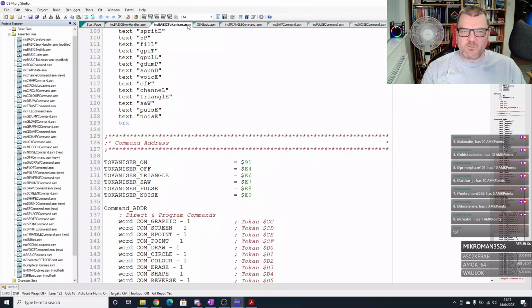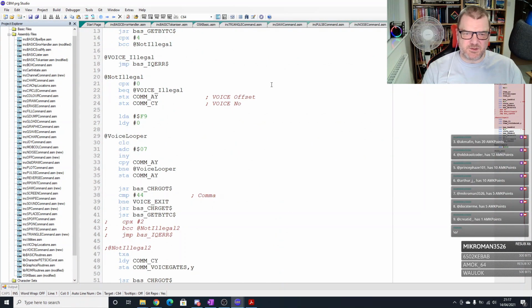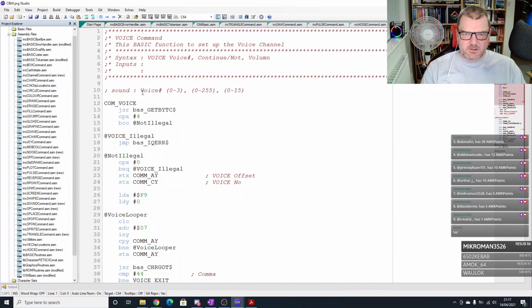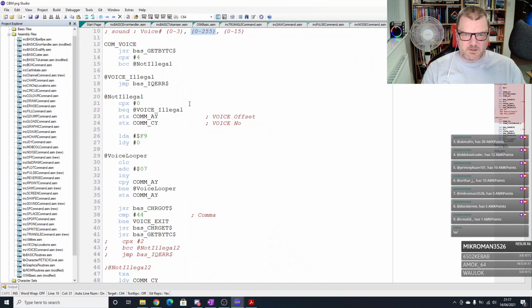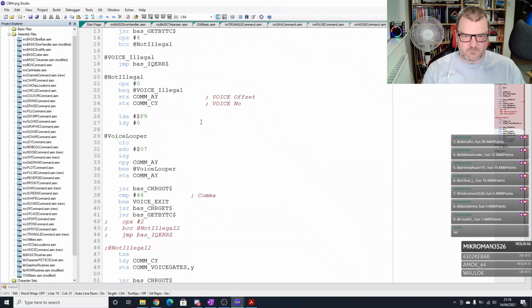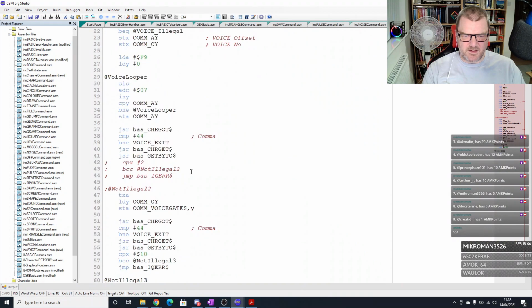Right. So we are changing. It was voice, wasn't it? Voice is the command we're going to attempt to change. So we need that bit there. No, not that bit. This bit here. This is it. So CHRGET, and then we get the byte.